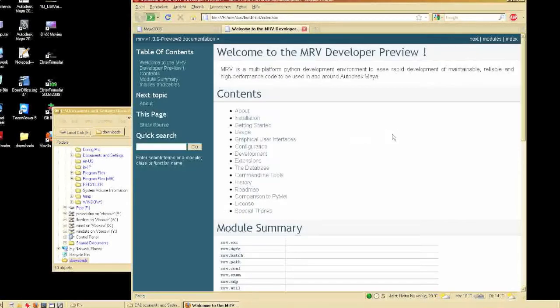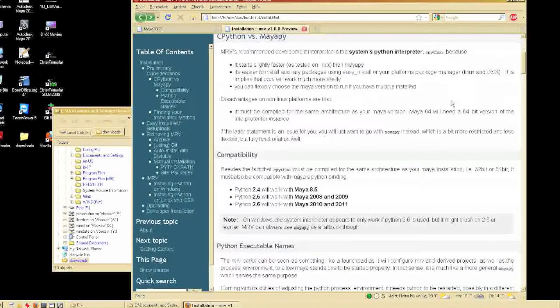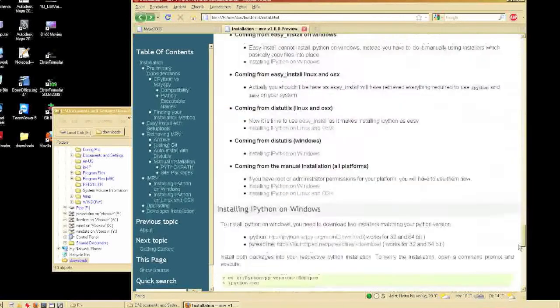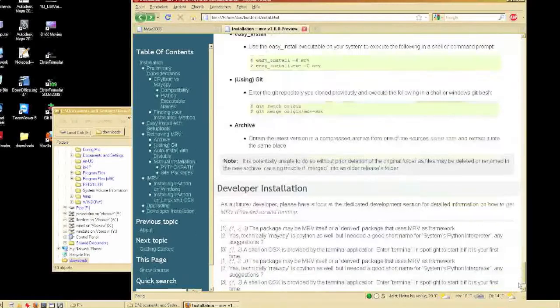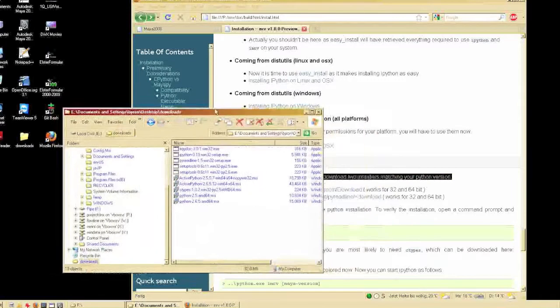So that's the installation docs that you might see if you start, and we just skipped right to the developer installation. Actually, part of this is described here as well, for example the installation of IPython, which requires something extra. But it is written in quite a few short words, and probably half of the issues that you're going to face are not in there. So let's just try together to get this going.